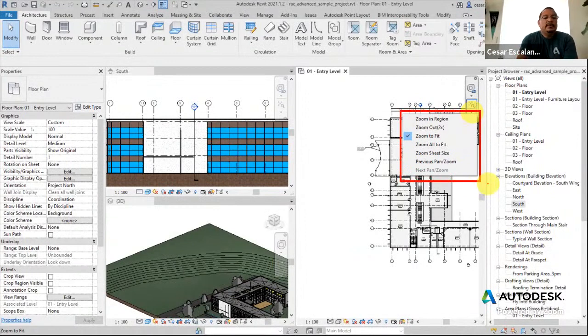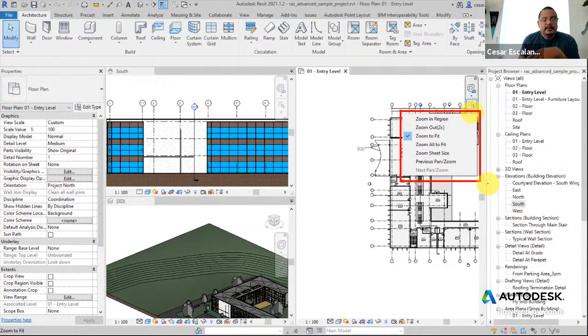You can zoom in region, which is the equivalent of the AutoCAD zoom window. You pick two points, and Revit is going to zoom into that region. Zoom out zooms out by a factor of 2. Zoom to fit will fit everything that's visible in the view in the window.